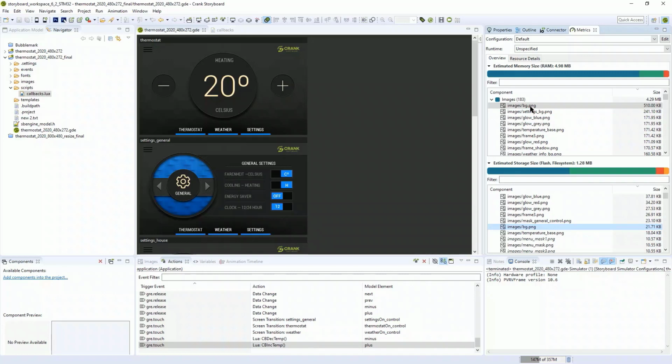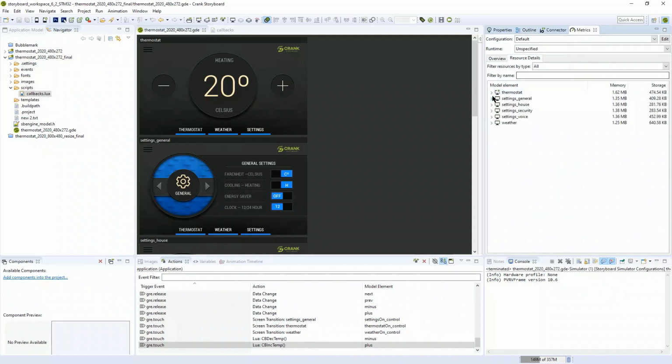One of those is that although it takes up not very much storage space, it takes quite a lot of RAM space. So we've got to uncompress that and inflate that at runtime. And so we'll need some intermediary buffers and some processor cycles to do that. So this is something that you can look at from either an overall individual resource basis, or indeed on each screen. So you can start to see which of the screens have the highest resource impact.